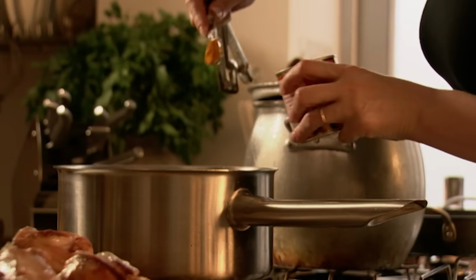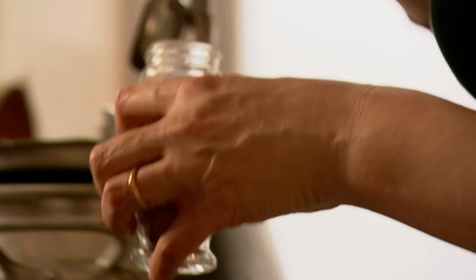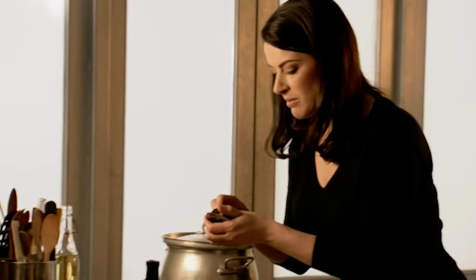Turmeric first, which is less of an aromatic than a beautiful food dye, like golden yellow. It adds sort of depth too. Bit of ground ginger, that's full of sweet heat. Cinnamon, slight Middle Eastern quality. Not too much or into sort of apple pie time. Some crushed chilies. I like this quite hot. And some fresh nutmeg.